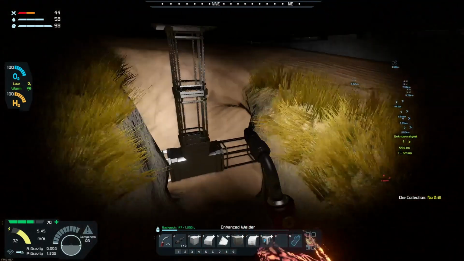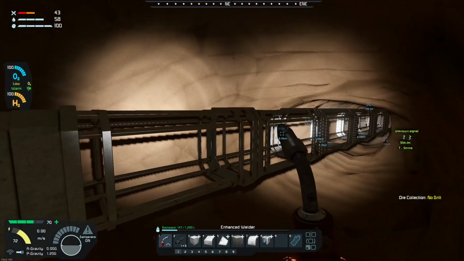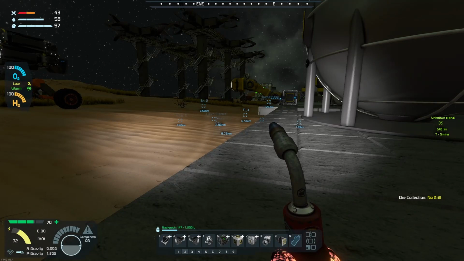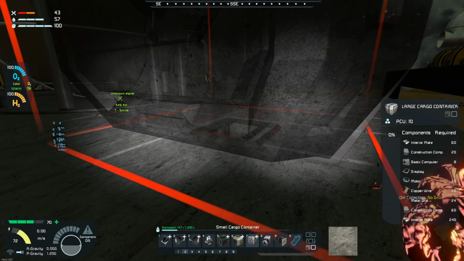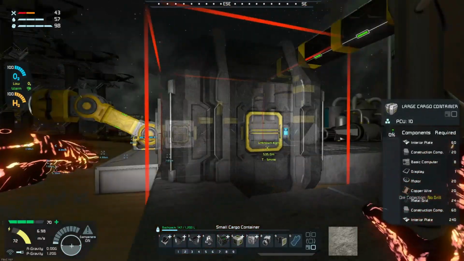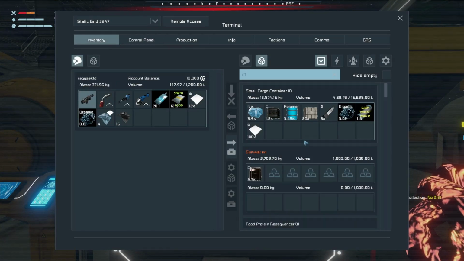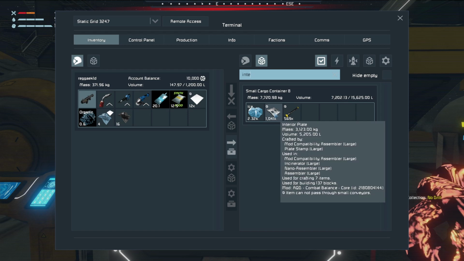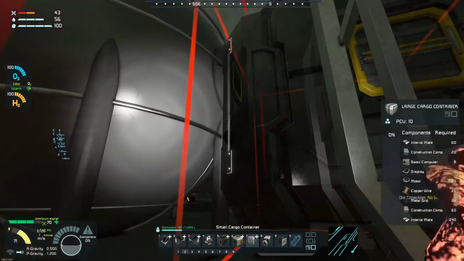So what we want to do, because of this stuff here, and it's going to take so many resources to get this done, we want to come over here and just get everything prepped for this side, especially this. We're going to need a large cargo container right here. Okay. So let's get the interior plates. There we go. Let's grab some of these real quick. There we go. So we're going to throw this cargo container right here.